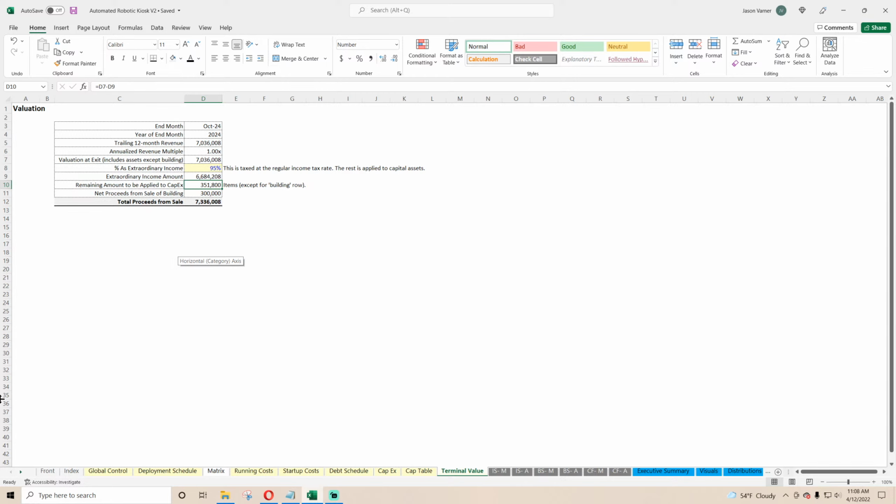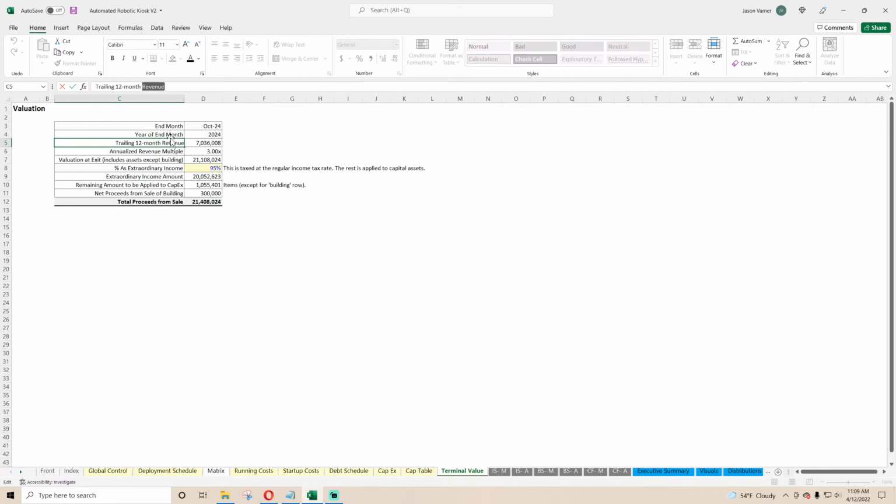So this is an EBITDA multiple. We're just saying 1x. It's probably 3 years, something more than 1x. And then we go cash flow or terminal value.